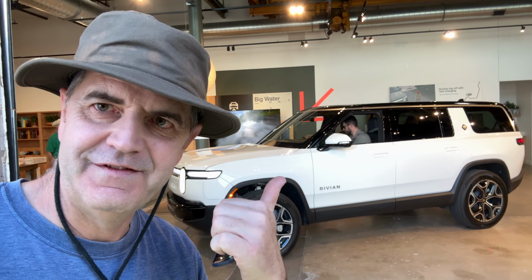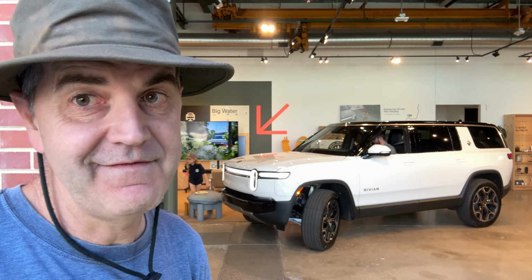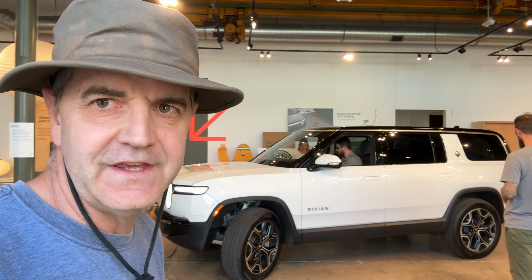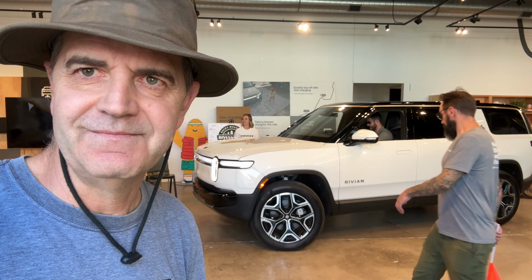This is Rivian R1S Gen 2. So it's kind of a big surprise. I've never seen it in person. This is a new update, new refresh of the original R1 design. So we'll go through it, see what we can find that's unique and different, and maybe get some stats.